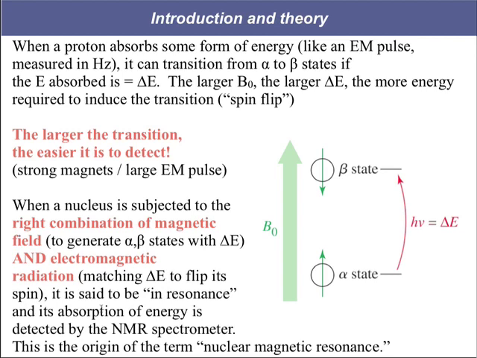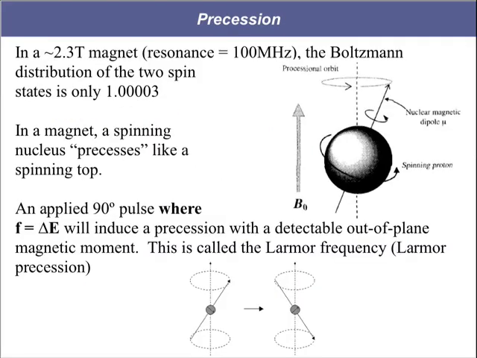This is where the term comes from, nuclear magnetic resonance. So we're going to do two things. We're going to take our sample and subject it to a magnetic field that will generate different nuclear states, and then we're going to bombard our sample with radio frequencies and look at what radio frequencies are absorbed by these nuclei, and from those frequencies, we're going to determine what the environment of the nuclei is.